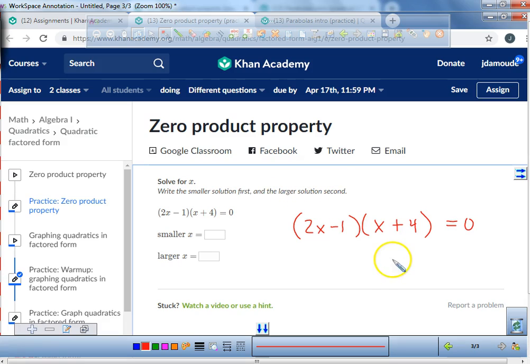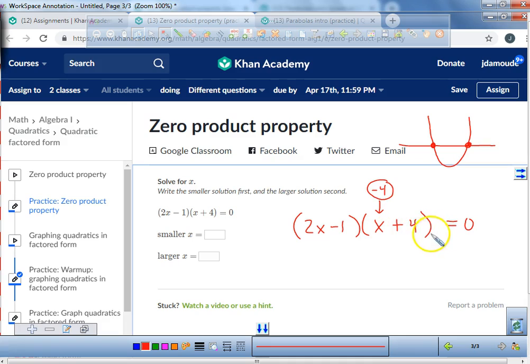Now a solution is wherever the parabola touches the x-axis. Whenever the parabola crosses the x-axis, that's known as a solution. So this has two solutions. You really wouldn't have to use Desmos, but right now, all you have to do is think about what number could I plug in there that, when I add it to 4, makes it equal to 0? Negative 4. So right now, that's one of our solutions.